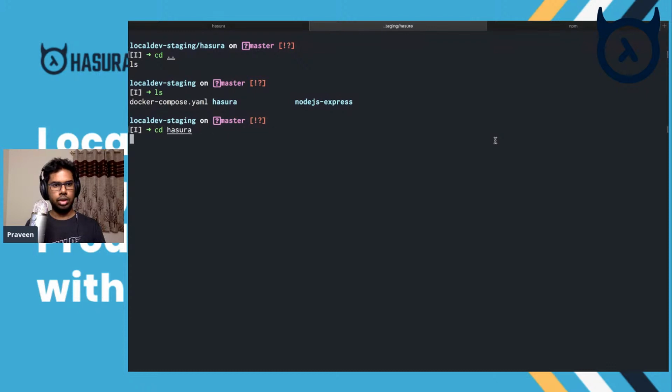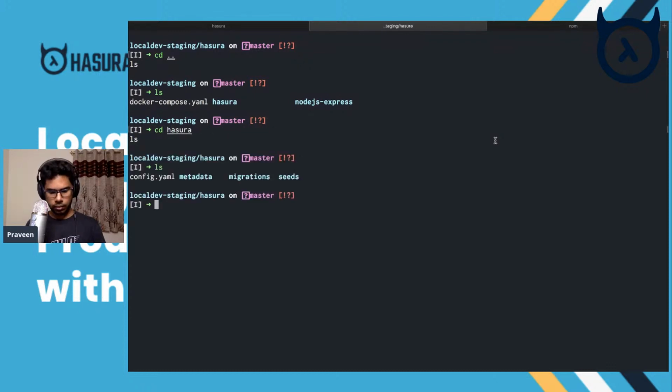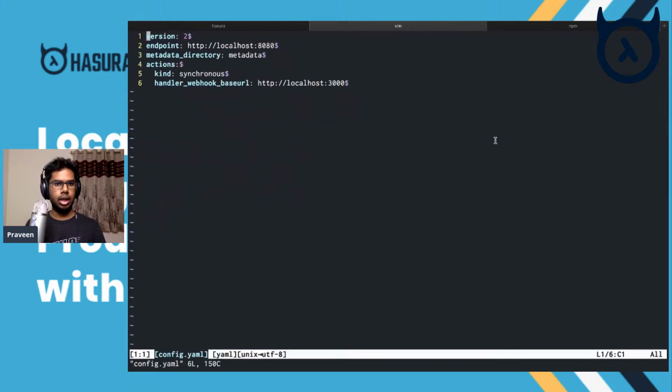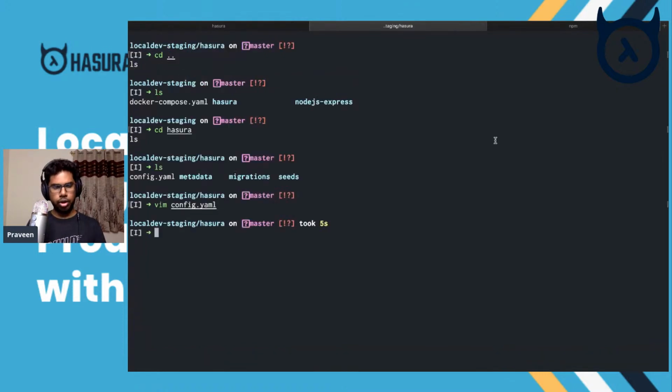So I'll go to Hasura. By default, there is a config.yaml which has the local endpoint, localhost 8080. And what I'm going to do is migrate apply.